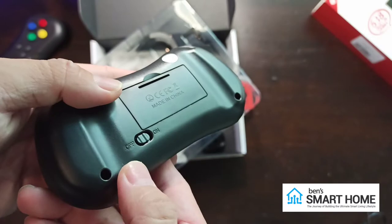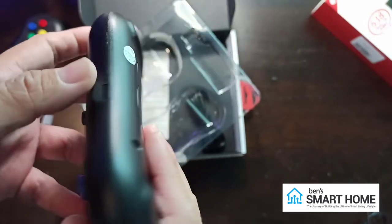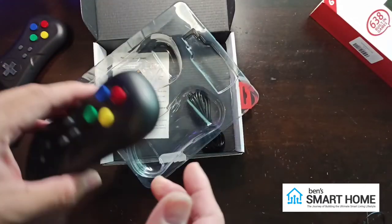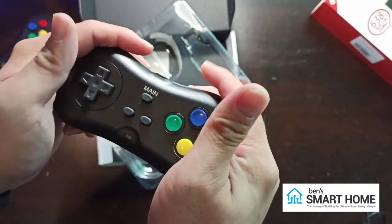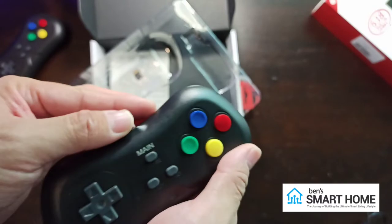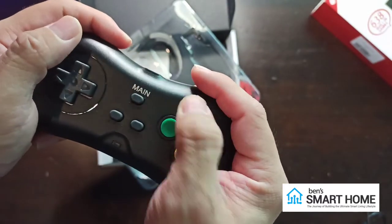At the back of the gamepad, there's a switch button to turn it on and off. So when you are not playing, you can turn it off to preserve the battery life. Okay, it feels really good. It feels really big and good to hold, thanks to the rounded edges, rounded corners. It feels really nice, and the buttons feel responsive.